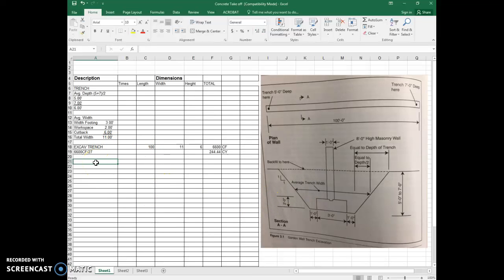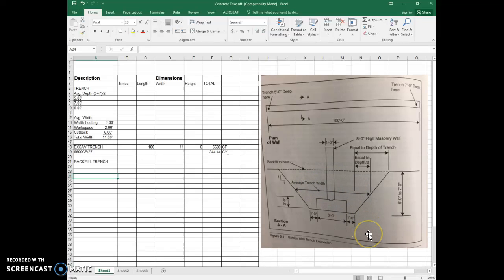Okay, so then the next step we want to do is the volume of backfill. So we're going to just type backfill here. Backfill the trench. And in order to find the volume of backfill, you take the volume of the excavation minus the volume of the footing and minus the volume of the wall. So the backfill is just simply putting soil back inside of this hole that you dug out. However, when you took the earth out, this footing and this concrete wall weren't here. So when you go to put the earth back, you have to account for the fact that now you have something sitting in your trench. It's taking up space, so you may need less earth.